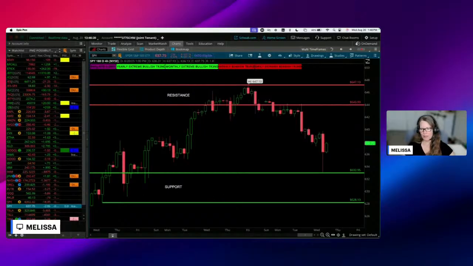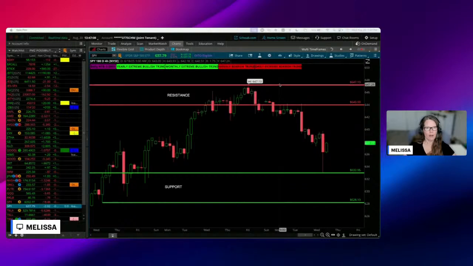Now, let me go down to a smaller time frame chart. You can use this same concept on any time frame chart. This is a cool thing about support and resistance. What if you only want to day trade, right? Oh, Kat, that's a great question. Kat asks, once you find the resistance and support, how long do those numbers last? And this type of trade is going to give you that answer, Kat.